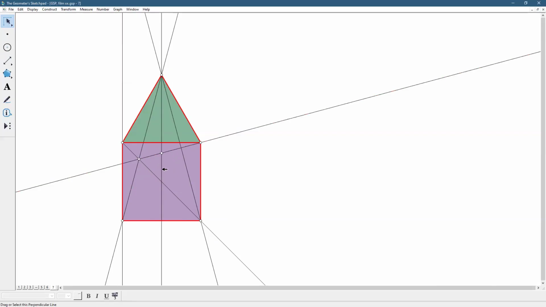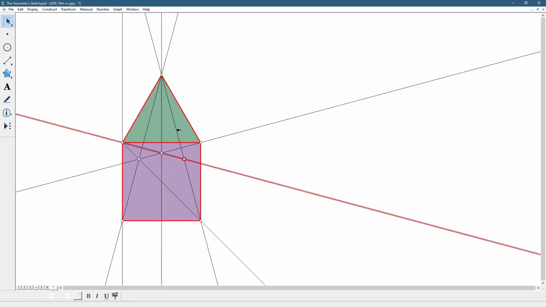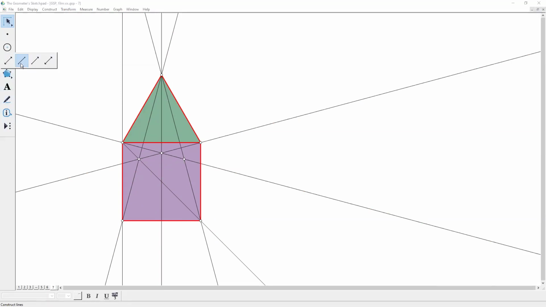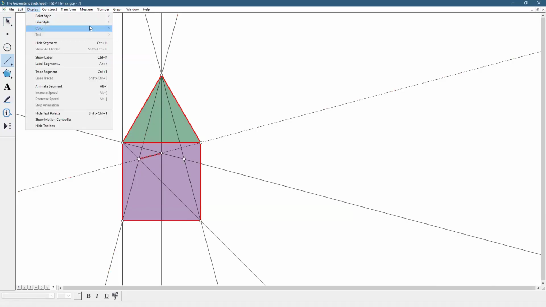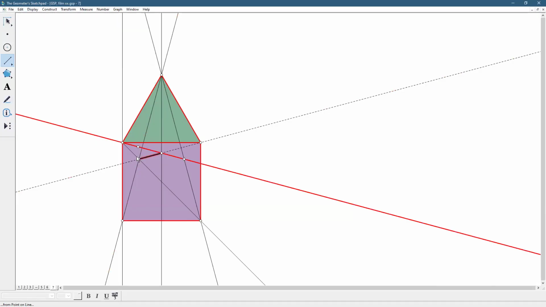Okay, and now what I do, I just draw this line, transform, reflect. Okay, so I can start drawing what I wanted to have. Display line style medium, and then it's like this, and then it's like this.